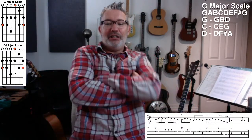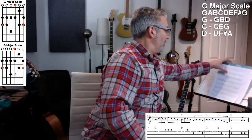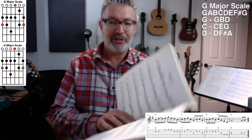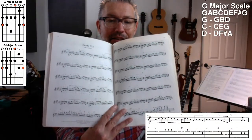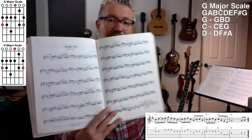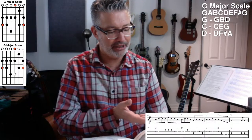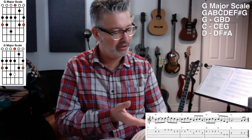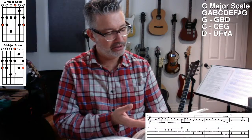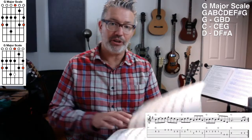It is interesting though, because when you're writing, and keep in mind, much of classical music, I think Villa-Lobos, much of classical music is basically our studies, you know. Basically what Villa-Lobos did here was he took a chord progression and he arpeggiated the chords. And so you basically have an A major chord to an E7 chord to an A sharp diminished chord to an E7 chord again, E9 chord, then to an A major, then to A minor, and so forth. And what he did was he arpeggiated through them.